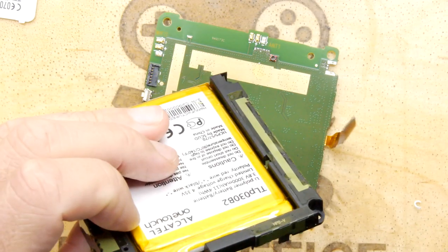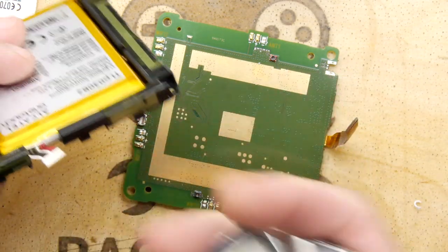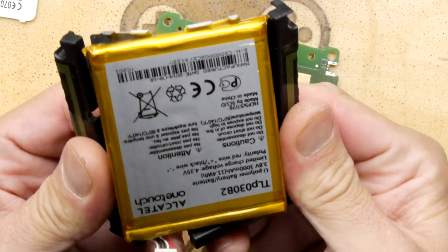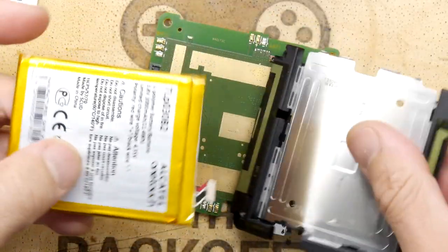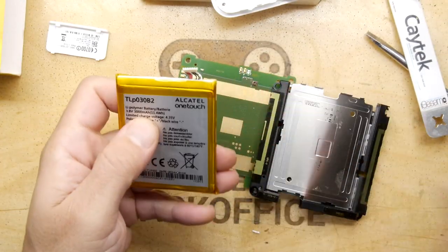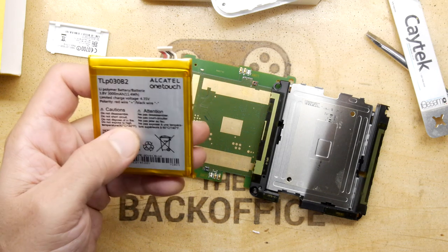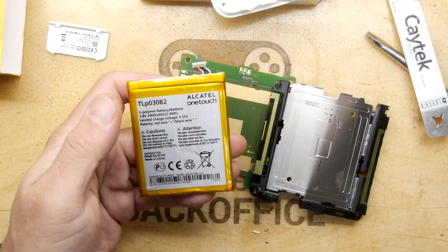Now, it would be nice to try to extract the battery, because in previous videos we've extracted batteries and we got rid of the extra stuff and we were able to actually reuse them. So, now isn't that pleasant? That was absolutely great to remove that. Let's see the size here. 3000 milliamp hours. Now I can't see how big our other batteries are, but it certainly seems quite chunky compared to them. I mean, this is the kind of battery you'd get in a tablet.